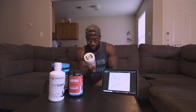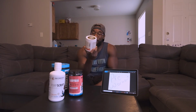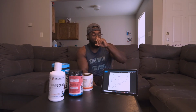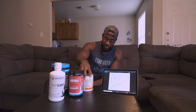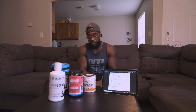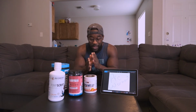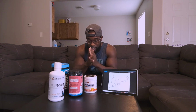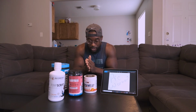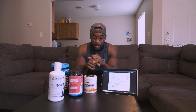It had a decent ingredient profile, nothing crazy. It has like a mood enhancer matrix with tyrosine, taurine. But I got the non-stim version. No caffeine in it, so I can take it at other times throughout the day, maybe before work or something like that. And what I'm noticing is, so far it seems like it does its job. Like I said, it's supposed to give your metabolism a boost, things like that, to help with fat burning. And again, this is just a supplement though. Remember guys, it's not just gonna melt fat away. You're not just gonna magically get in shape just from taking any of this or any other supplement. It's just there to aid you. That's it. Everything else that needs to be done on your end has to be done consistently and effectively.